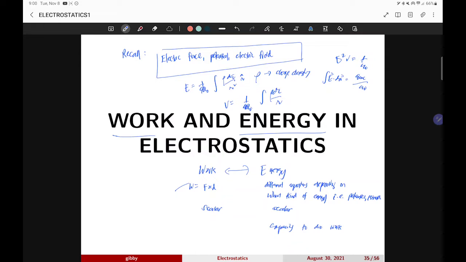So we will apply these concepts in the concept of electrostatics, I mean. Okay, so if work and energy are applied in classical mechanics, we have a ball rolling down the hill, you have a baseball bat, you have a human running. Those things that I mentioned have work and energy. We can also apply the same concept, meaning we can calculate the work and energy when we talk about charges such as electrons and protons.